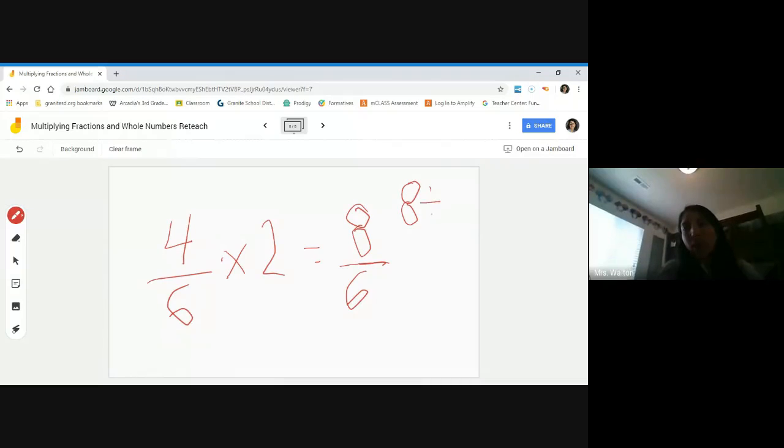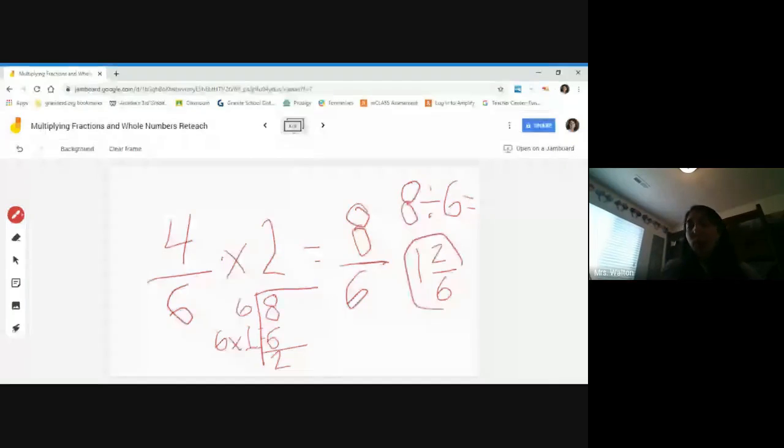There's no number if I count by 6s that gets me to 8, but the closest would be 1. Do your long division, boys and girls. This will help you with your other problems that you guys were talking about. 6 times something gets us closest to 8 without going over. I said 1. 6 times 1 is 6. Do your subtraction. 8 minus 6 is 2. So your whole number is 1 and 2/6, and that could be your answer right there.